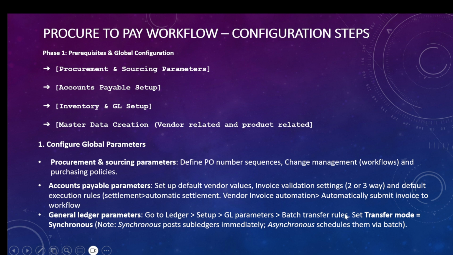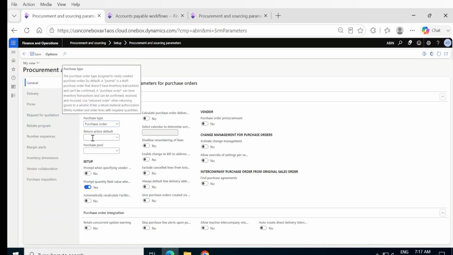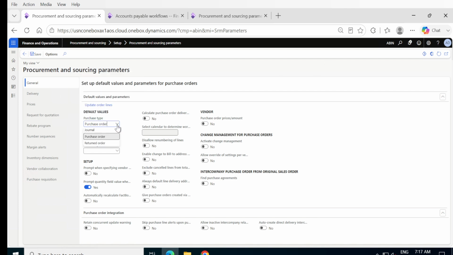Go to the PO. So the first step is to go and check the procurement and sourcing parameters. In the general tab, I need to decide whether the purchase type, whenever I create a purchase order in the procurement sourcing module, should be journal or purchase order.